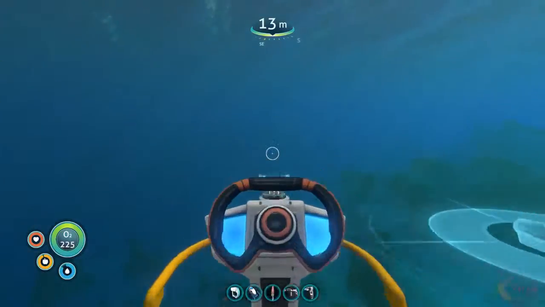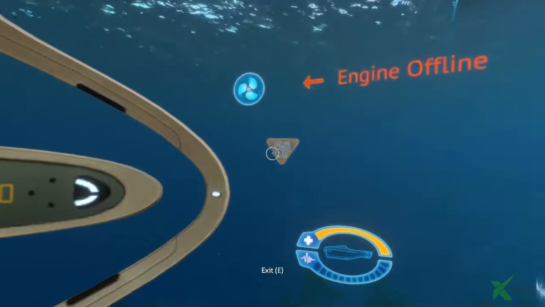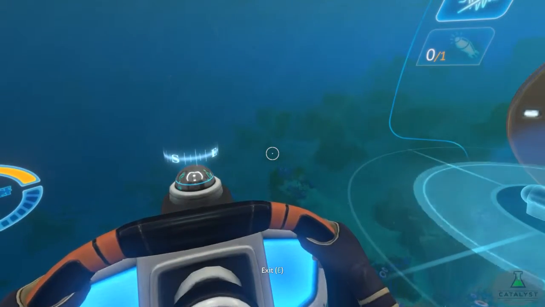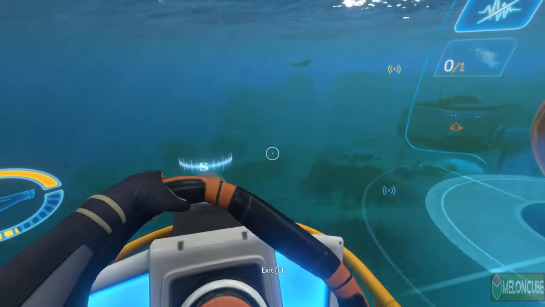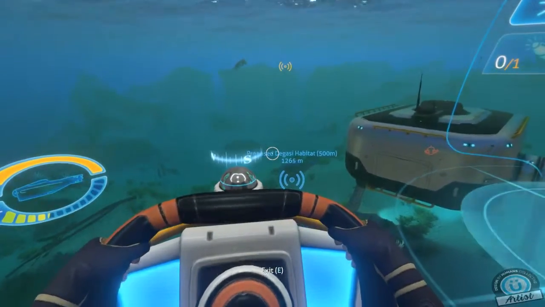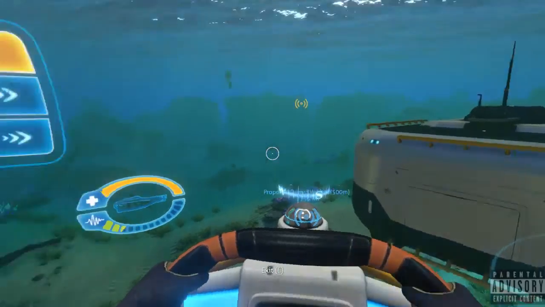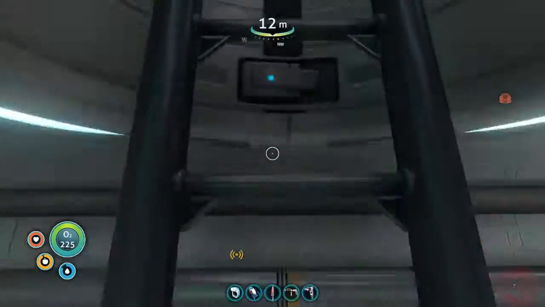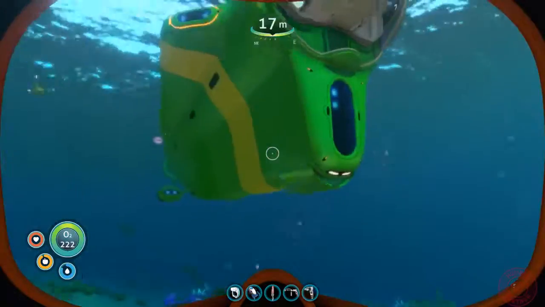Okay, power on the engine. Engine powering up. I raise up a little bit. Turn a little east. I just want to get kind of close to my base. I'll go down a little bit. Right here. Alright, engine powering down. Power down the engine. That should be good enough. I know that seems kind of dumb, but it is what it is. It's actually now pretty close.